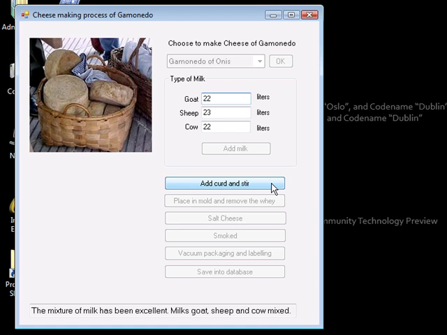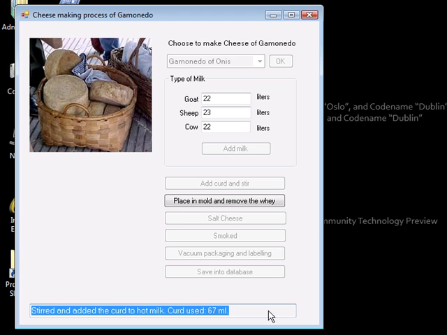Add the curd. We have 67 milliliters. Then put the dough into molds. Add the salt.